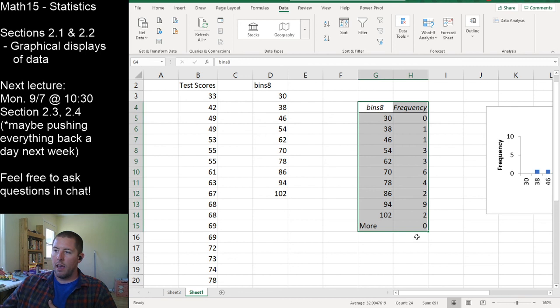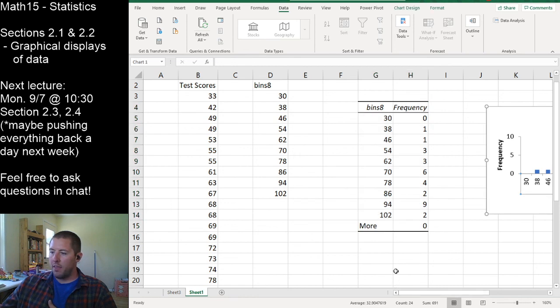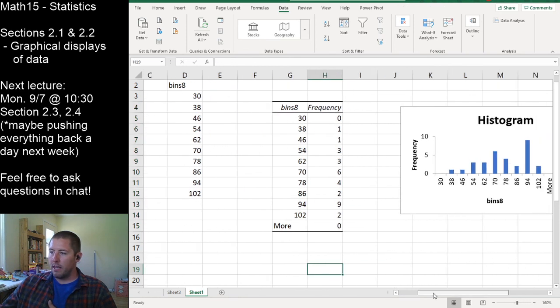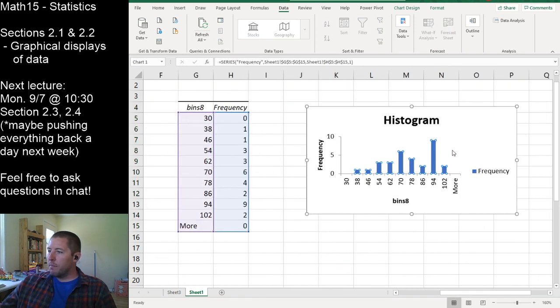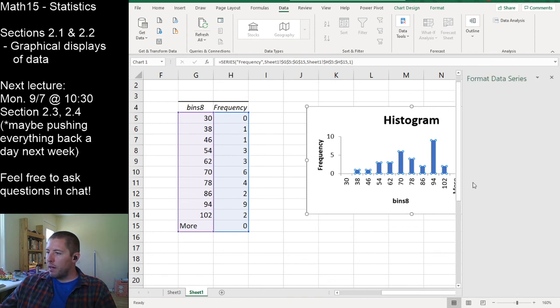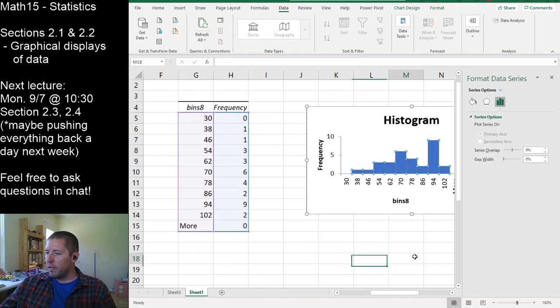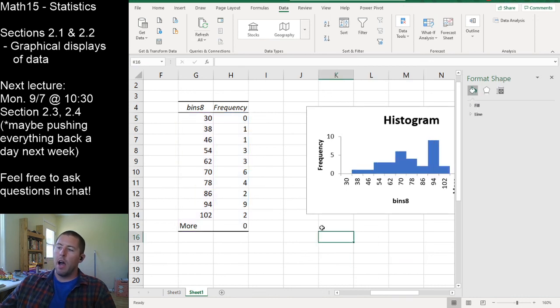I do want it to chart the output, but I want it to do it just on this page. So I'm going to click OK, and it popped us up our frequency table right here with how many things fell into each bin and the actual histogram itself over here. I kind of feel like this might be a slightly better histogram over here, by the way. I feel like I'm getting maybe a slightly better sense of where the data is spread right here. Our peak in the 70s does not look as extreme to me anymore, but that's because it's not the 70s anymore. It's just 70 up to 78 right here.